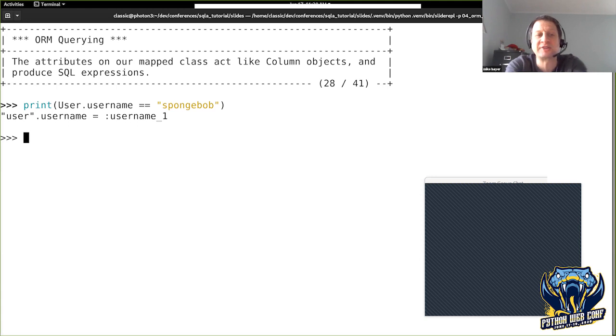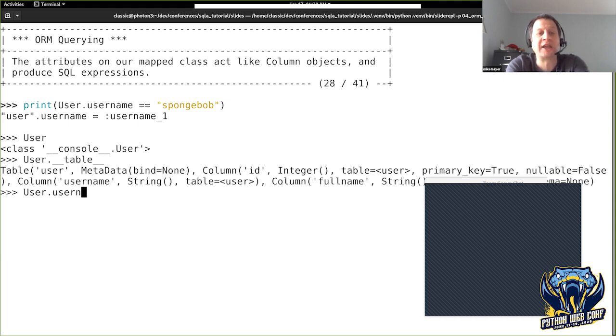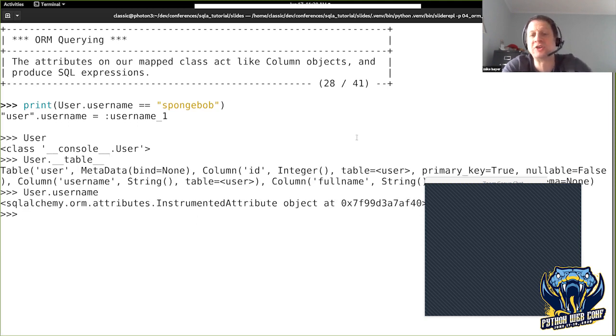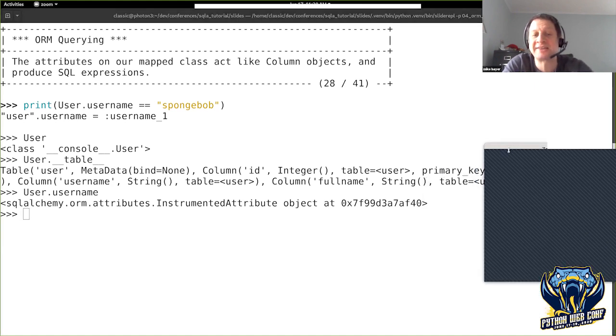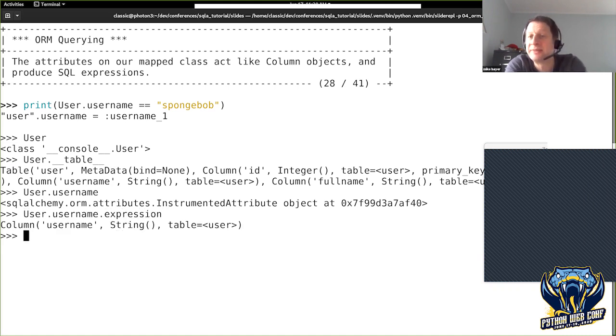And notice I'm querying from the user. So this is the user class. The user class has this table. Username is this thing called an instrumented attribute, which you don't need to really know about, but just know that it acts like a column. The column is actually in there. If you do that, there's the column that's actually mapped to the table. There's actually more weird things about that column that I don't have time to get into. Anyway, user.username acts like a column on the database table, the way we had table.c.column. Why isn't there a .c attribute?